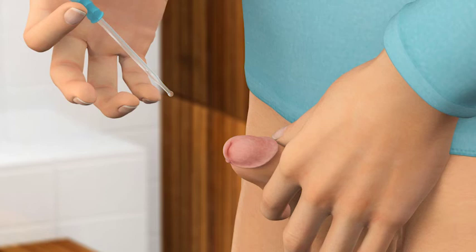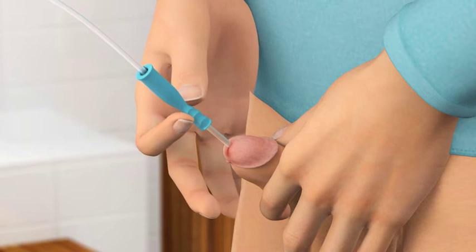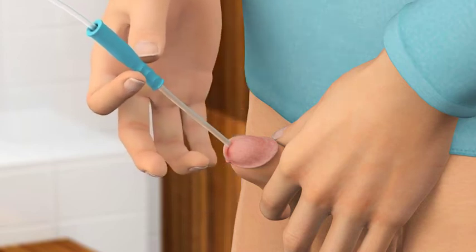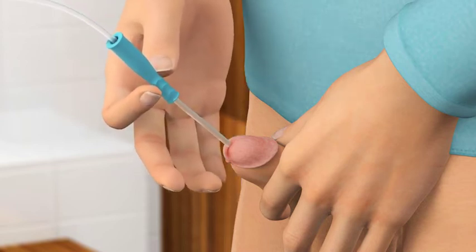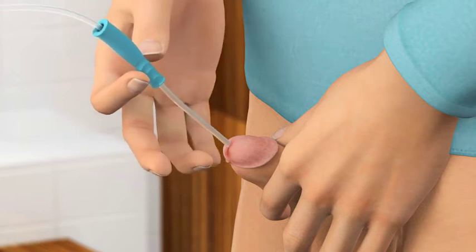Using a catheter is relatively simple, but will require some practice. In this film, you will learn how to empty your bladder using a catheter with an insertion grip. The insertion grip is used to push the catheter into the urethra bit by bit without touching the catheter, a bit like when using an oven glove to push an oven tray into the oven.